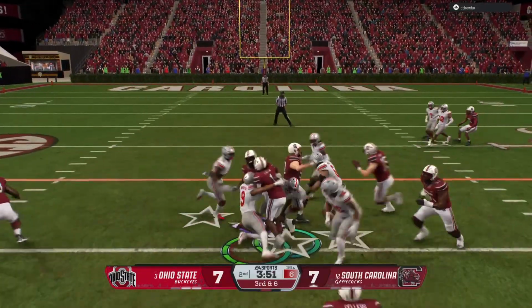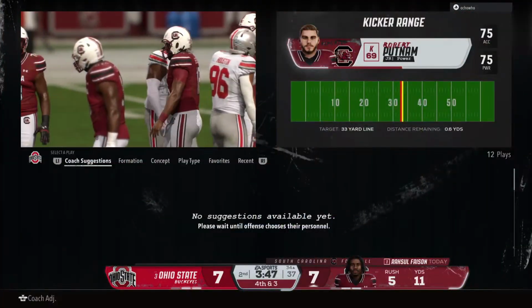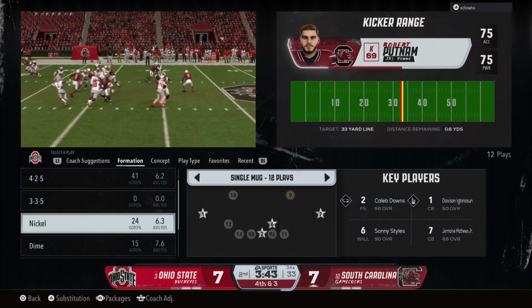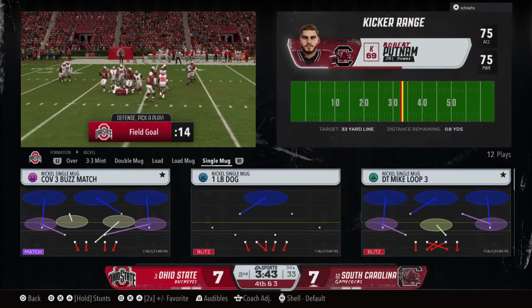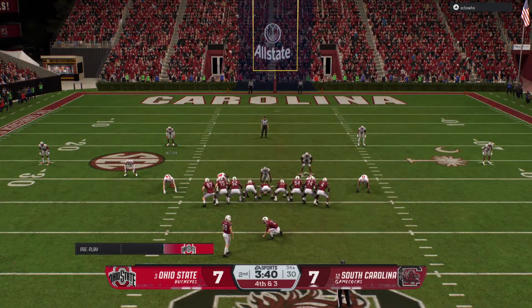From the gun, they'll try to impose their running game. They'll make the stop about 3 yards short of the first down. Keep the foot on the pedal if you're on offense here. You got that yardage. Yeah, you didn't get the first down, but you've set yourself up now to go for it here and keep this drive alive.